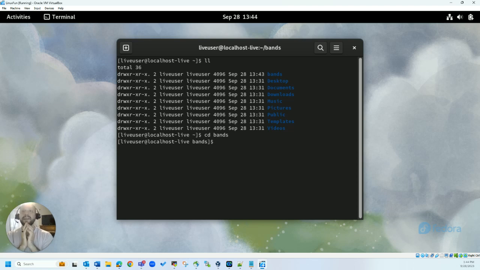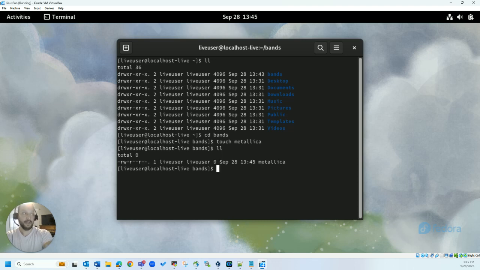All right. The last thing we're going to do now is make some files in here. Now, we're not going to create any content in the files. We're going to create a file that has a name, and that's it for now. Okay. So there are multiple ways to create files. The quick and easy way is a command called touch space, and we'll give a band name. We'll say Metallica, right? Touch Metallica. Let's long list the directory bands now. And you're going to see there is a file indicated by the fact that there is a hyphen here and not a D, where my cursor is. And there it is, Metallica.